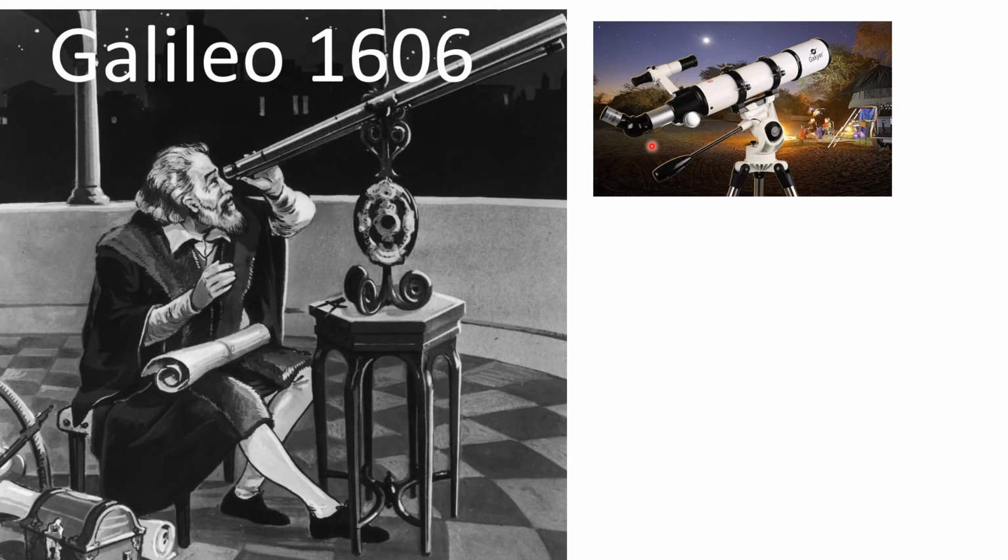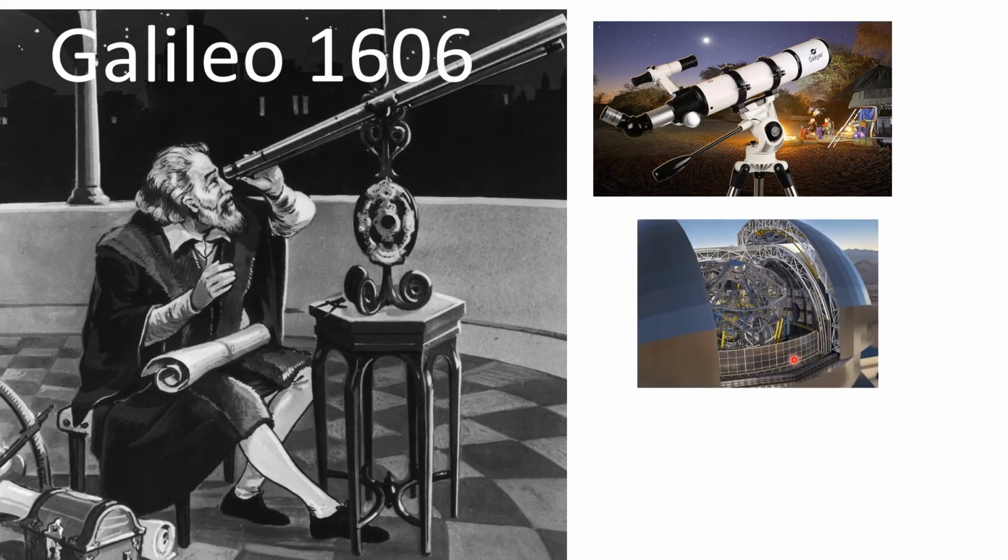Today we have very modern kind of telescope. See his telescope, it was just a thin, long thing like this. But today we have new modern kind of telescopes which look like this. In NASA, in America, the new, very latest telescope is like this. See how it has improved over the years.